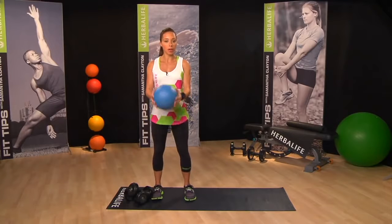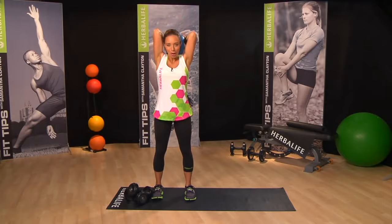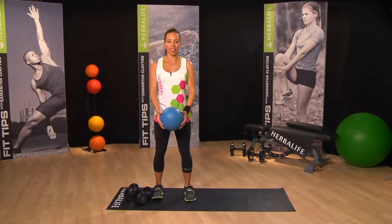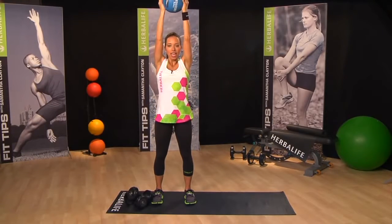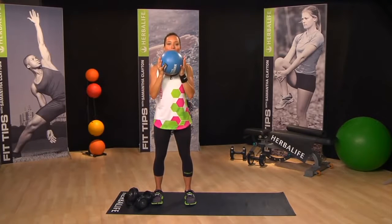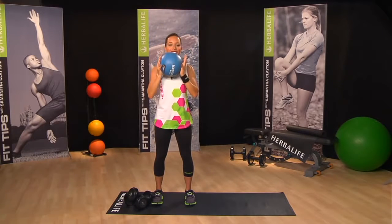Count with me, it's a 6-part move. So bicep curl, overhead press, tricep drop, back to the top, and down we go. Up to the top, down we go. Now it's great to do combo moves because it works your brain as well as your body. Great job. Keep it going.